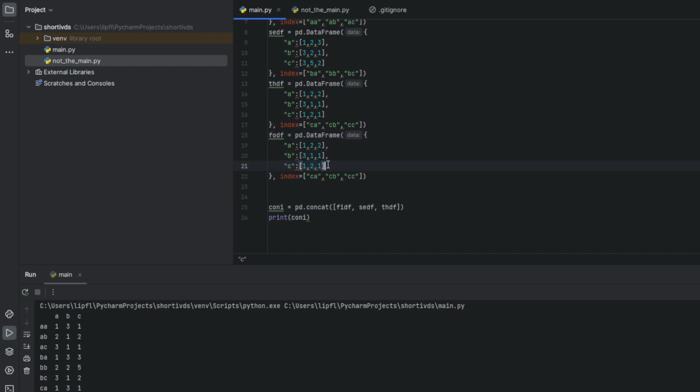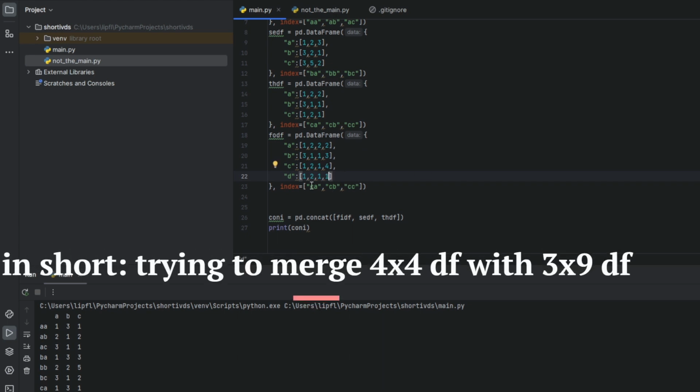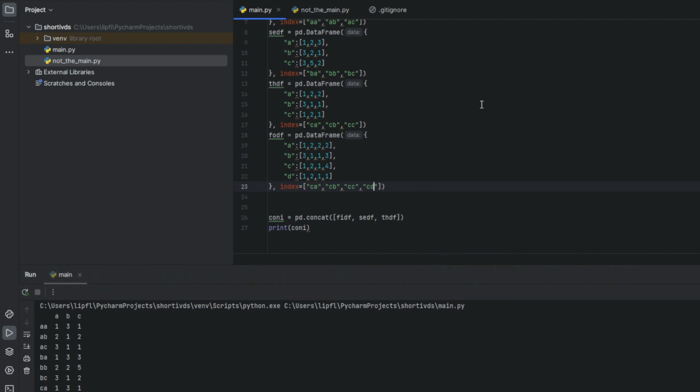This one has an additional column, and it also has an additional row. If we do it like this, we would get an index error. We have to add another index, CD. And this one is called DA, DB, DC, and DD.